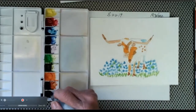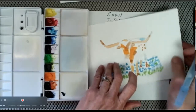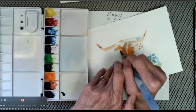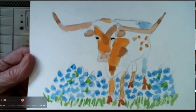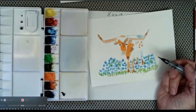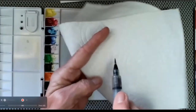But all you need to do is load the tip of your brush with a lot of black or dark color. And then you just want to put it down right there in that eye. Just put it down in that eye. You don't need to do any more than that, because that is going to read as his eye on this little painting. It just doesn't require a lot of detail to make that impression.